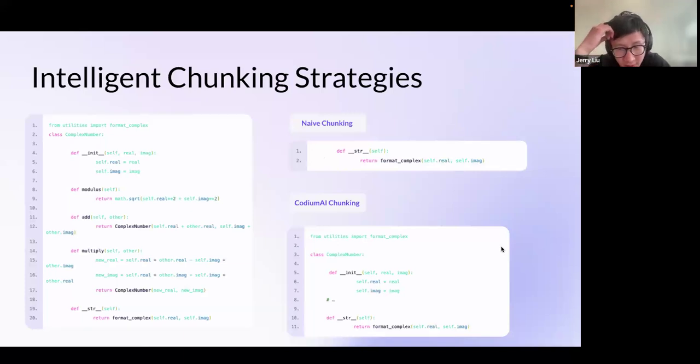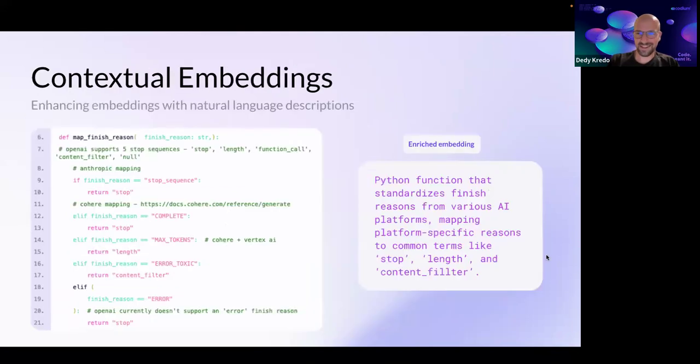And have you ever noticed, I'm just curious from your experience, that you use a different representation to embed the chunk versus to actually synthesize over it? For instance, have you experimented with extracting out a docstring or some sort of semantic representation that's more suitable for embedding and retrieval, versus filling in all the metadata so the LLM can synthesize over it? Yeah, so that's like the next slide.